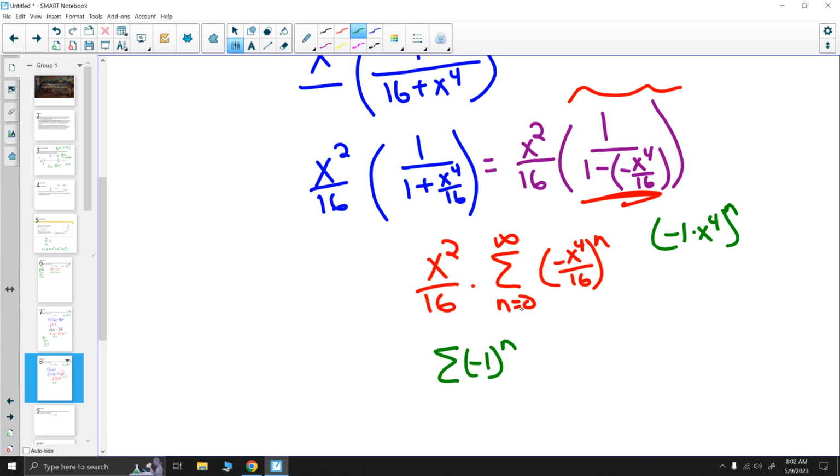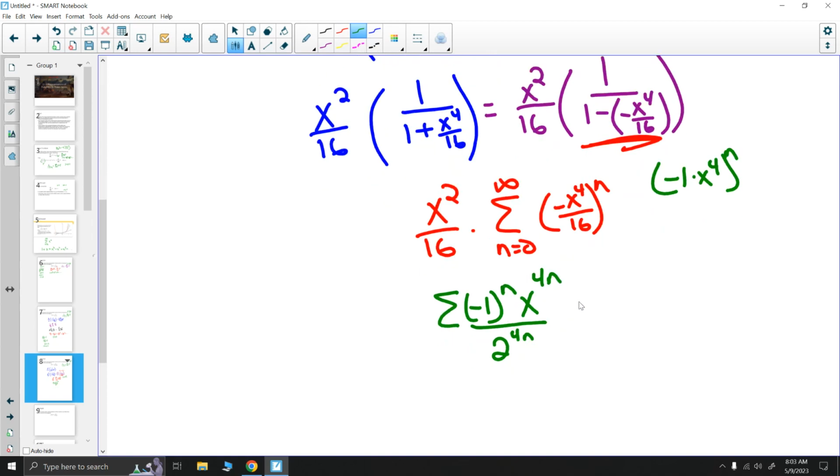There is no distributive property, as a reminder of exponents, but when it's a monomial, it looks like it distributes. Okay, so we have a -1 to the n, and then we have x to the 4n, because x to the fourth to the n, that we multiply, so x to the 4n. And this is all over our 16 to the n, which, as you remember, is 2 to the fourth to the n, which is just 2 to the 4n. Okay, so we'll just go ahead and do that as well while we're at it. 2 to the 4n.